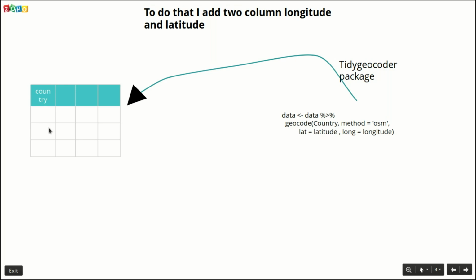You have to just put the country column name, like here country: Afghanistan, India, Russia. It will automatically find the longitude and latitude and make new variables for you. Then you are able to plot the maps.